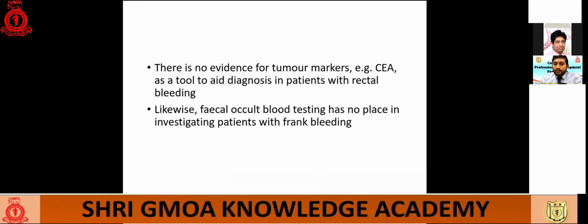Should we do tumor markers like carcinoembryonic antigen in patients with rectal bleeding? Evidence says there's no point doing tumor markers in a patient with PR bleeding to diagnose a disease. Unless you suspect a tumor, there's no point doing a CEA at acute admissions. And obviously, in a patient coming with obvious PR bleeding, there's no point doing a fecal occult blood test.